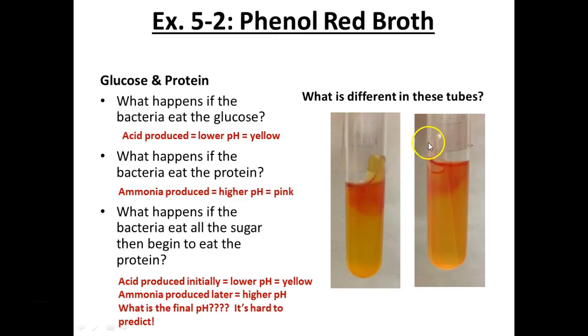But you see this one, you can see that gas bubble. So that's a really good clue that it ate the sugar first, and then it's moved on to the protein. It ran out of sugar. But look at this one. There's no bubble, right? So some of you guys have ones like this too, that it's going to actually turn pink because we're going to let it go another couple of days. No, ate the sugar first, then moved on to the protein.